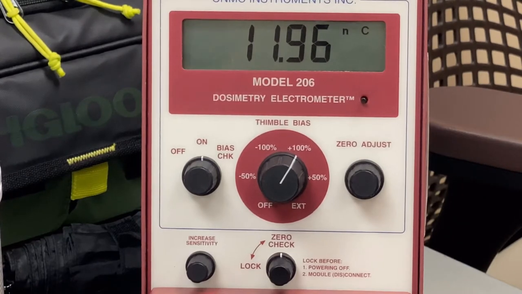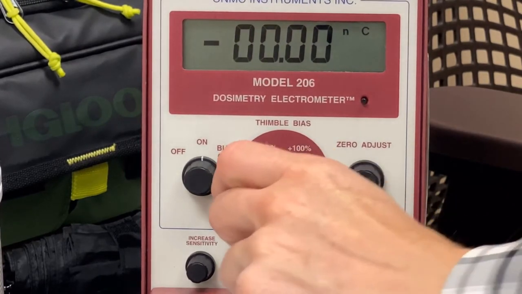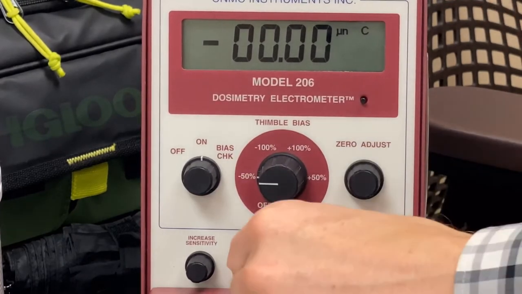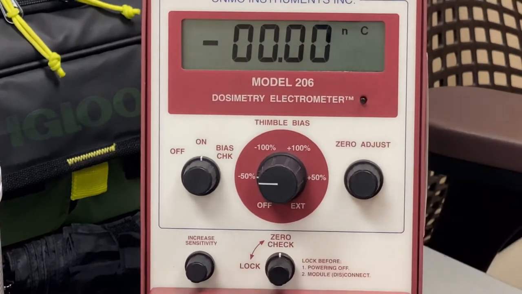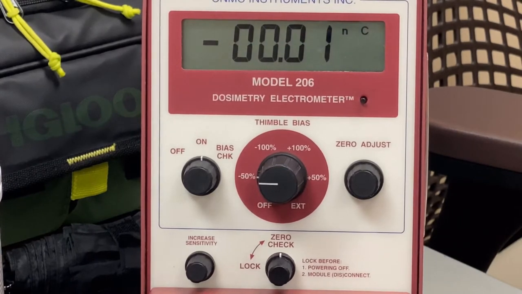So now we've been able to collect our M-Raw and our M-Raw reading. And now, as TG51 recommends, we're going to drop our bias to 50% of M-Raw because M-Raw is what was used for us to set up our calibration for our machine. Still going to shoot 100 MUs and still going to be a 10 by 10 field size.